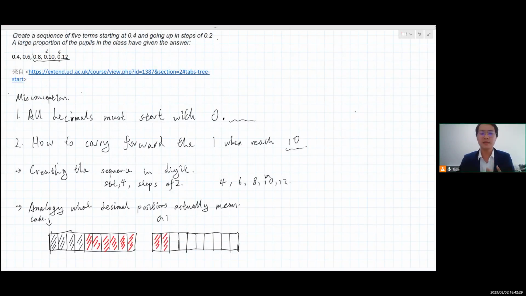And so this would get them to understand the idea of, well, I start with 0.4 and we go in steps of 0.2, which is okay at the start. And the second that it reaches the end, or from 0.8, is the same as carrying on the 1 to the 10 digits. Here we are carrying the 1 into the unit digits because before it was the 10th digit. So we will carry here to 1.0. Basically, we're carrying the 1 forward, and the next will be 1.2.